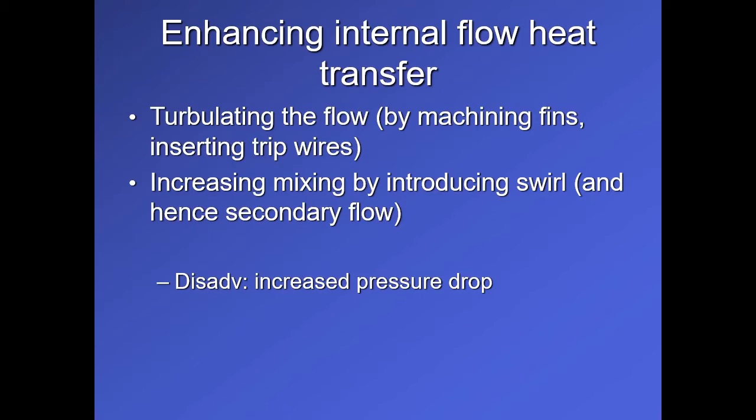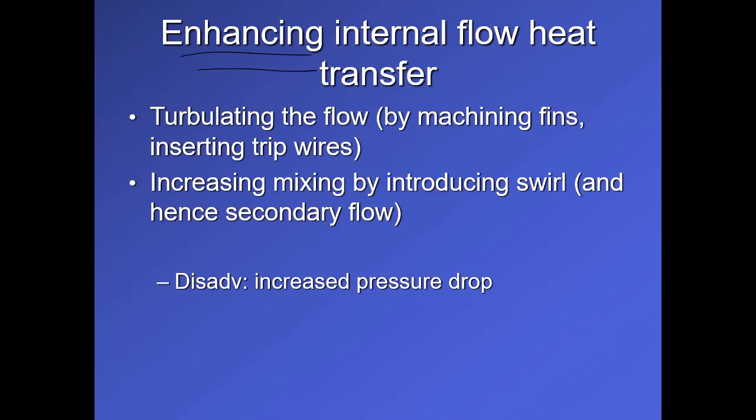The last topic for the discussion for this chapter is on enhancing internal flow heat transfer. What that means is, if we have some situation, can we do something to enhance the amount of heat transfer happening between the fluid flowing and the internal surface of the pipe or the duct. To increase the heat transfer, one way is to make the flow turbulent, because we know that making the flow turbulent increases the rate of heat transfer.